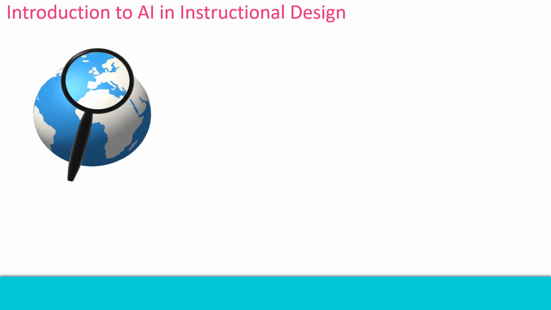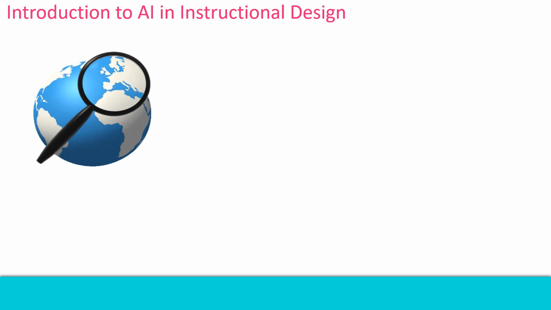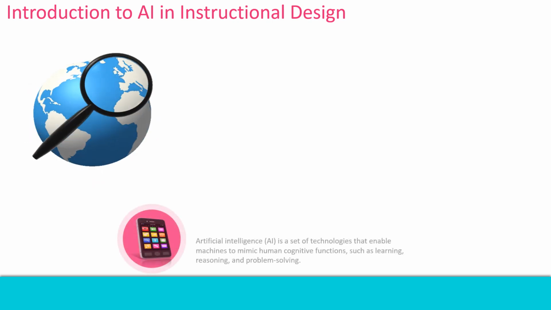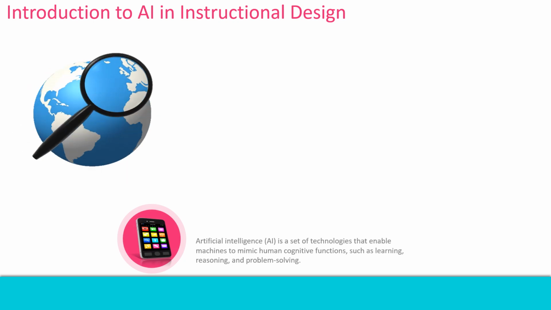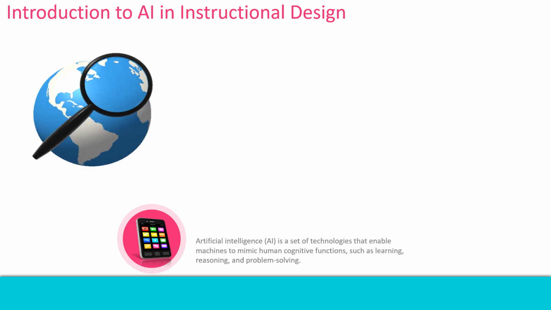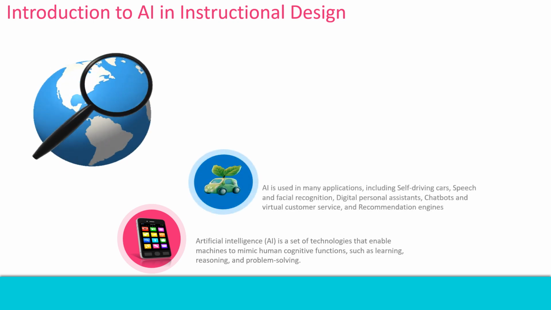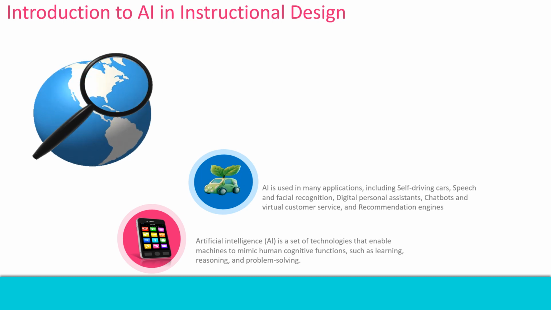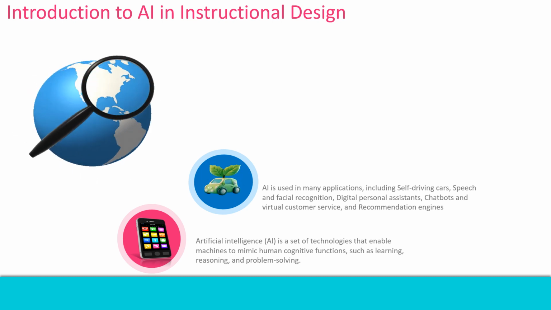Introduction to AI and instructional design. Artificial intelligence, AI, is a set of technologies that enable machines to mimic human cognitive functions such as learning, reasoning, and problem solving. AI is used in many applications, including self-driving cars, speech and facial recognition, digital personal assistants, chatbots, virtual customer service, and recommendation engines.